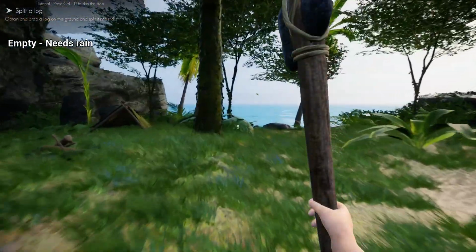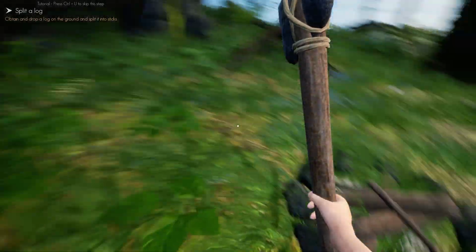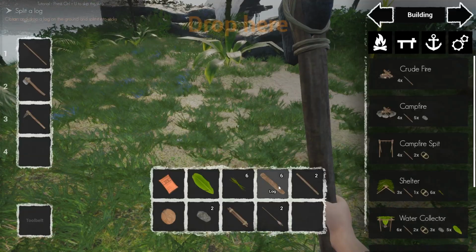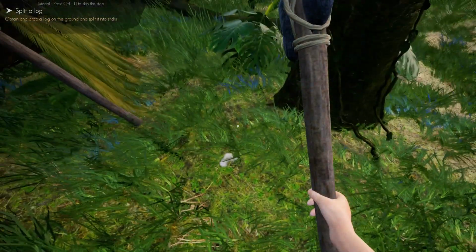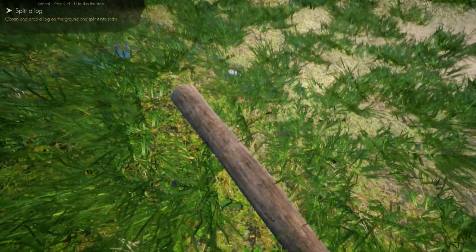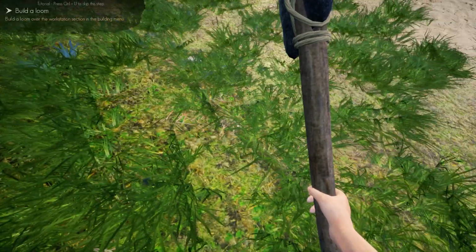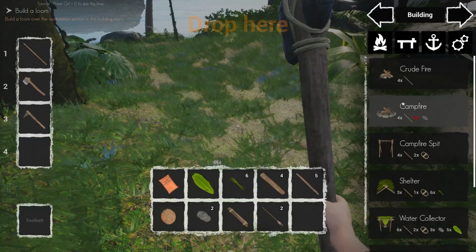Empty, needs rain. Okay, well, it's raining. Obtain and drop a log on the ground and split it into... Alright, now we can do that. Split the log into sticks. Can we just take one log out? Yep. Now, was that just because I was holding down shift? Nope. You don't have to hold down anything. Okay, split it. Oh, okay. Cool, cool. Build a loom over the workstation section in the building menu.